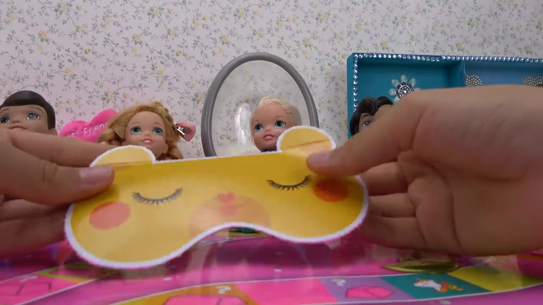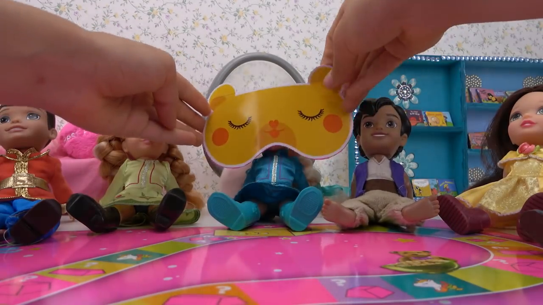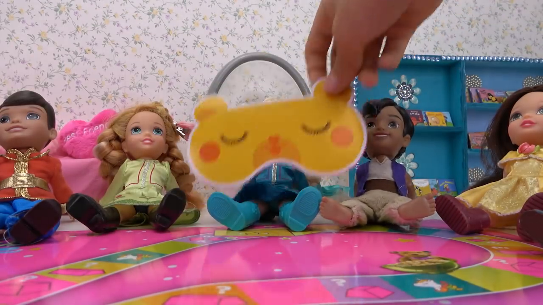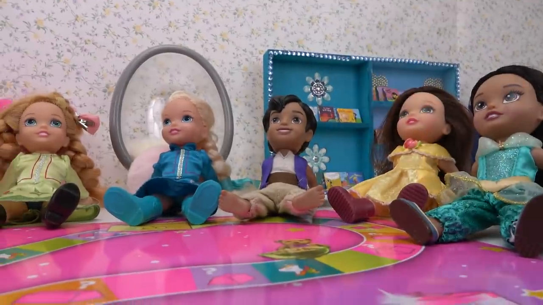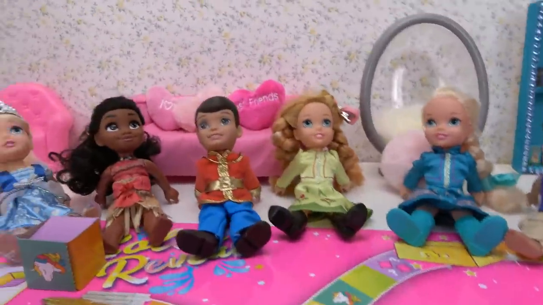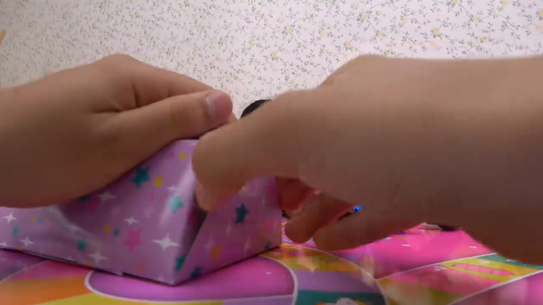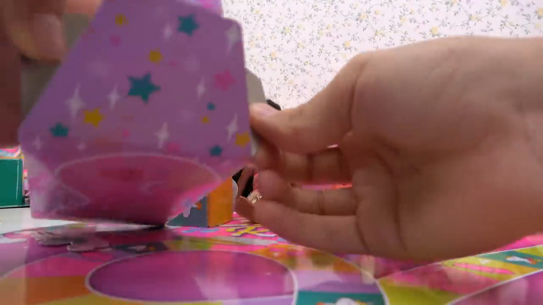Ooh, look at this little mask. It's a sleeping mask, although it's too big for my head. Yeah, although it's really cute. We can use it as a little rug over here. It can be like a little rug. Looks cute. And now we will get the purple one with a little bunny mask. Let's just open it up.